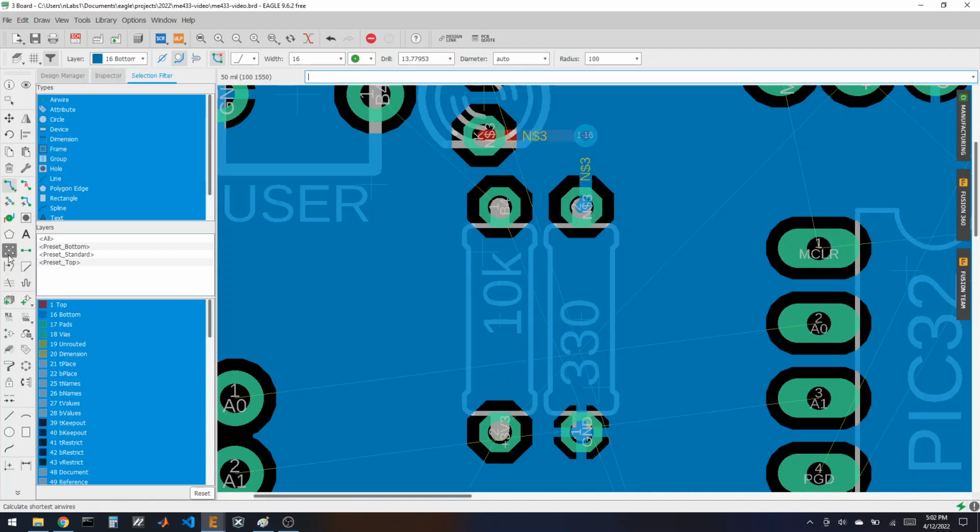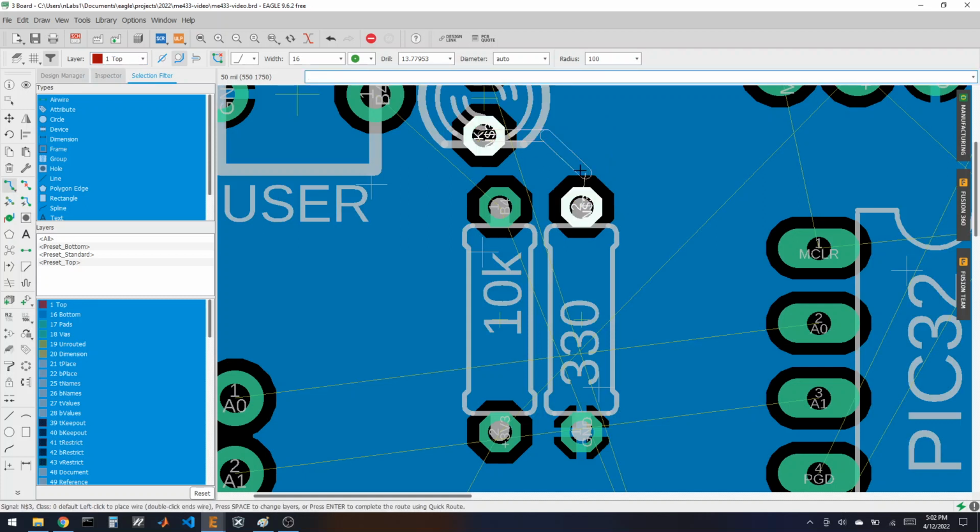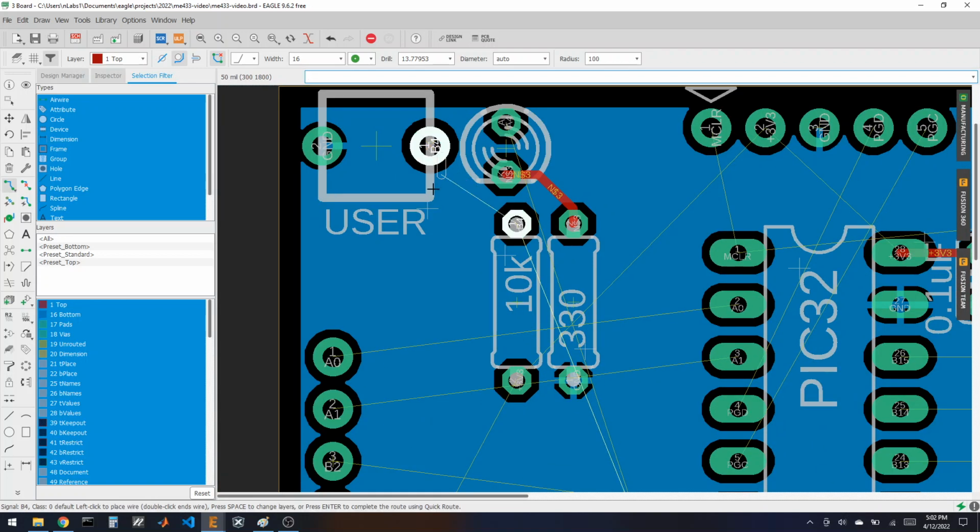And then I would do rat's nest to see what it looks like. I'm going to say that's not necessary in this one. I'll let the diagonal happen, but we don't want to do too many diagonals. So I go on the top plane, and cheat a bit to make that connection. And maybe I'll do the same over here.